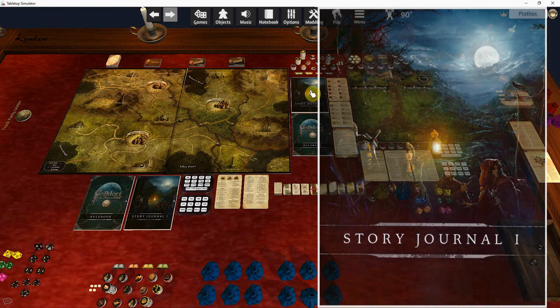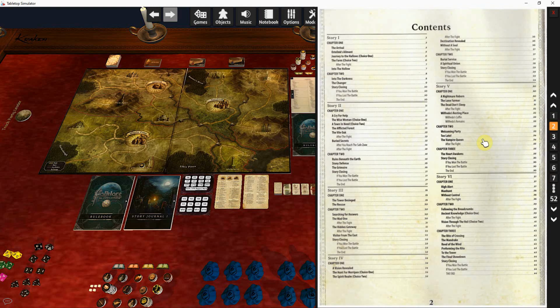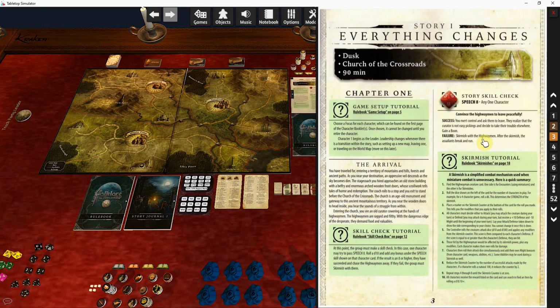Here we go. For some reason it is not. It used to work. Okay, not sure why it's not doing that. Oh, because that is one. I'm telling it to go to page 1 and it is on page 1. It considers the cover page 1. Okay. So that's the table of contents. We don't need that. Everything changes, okay?